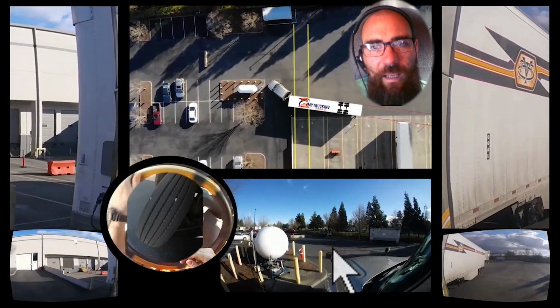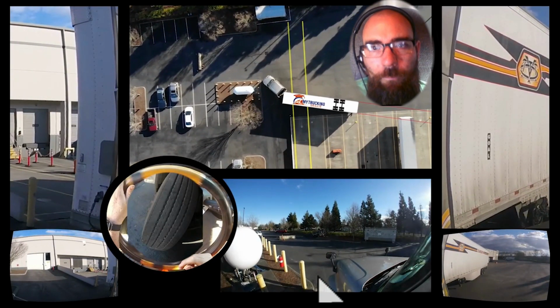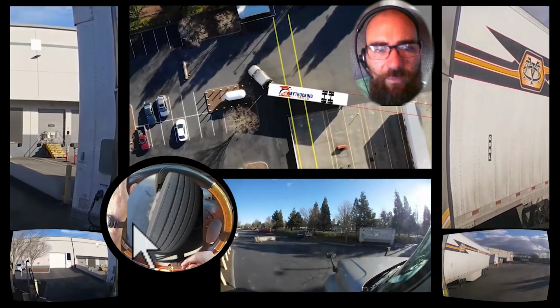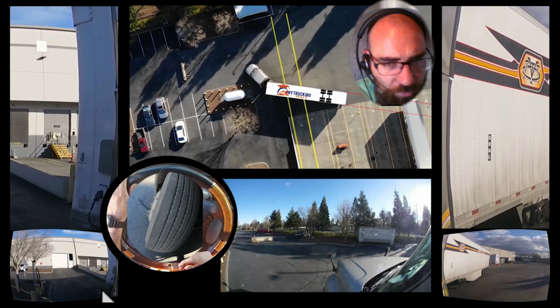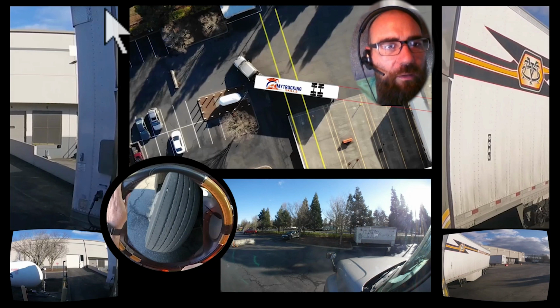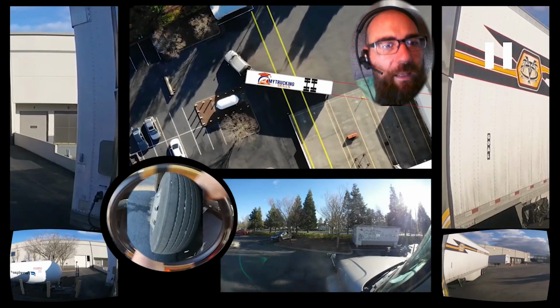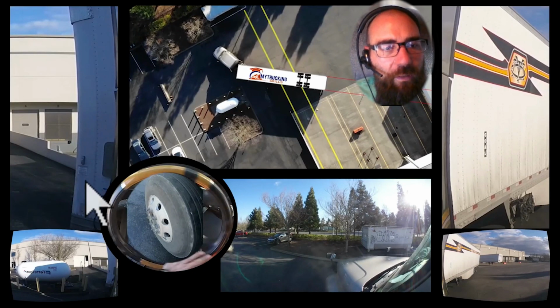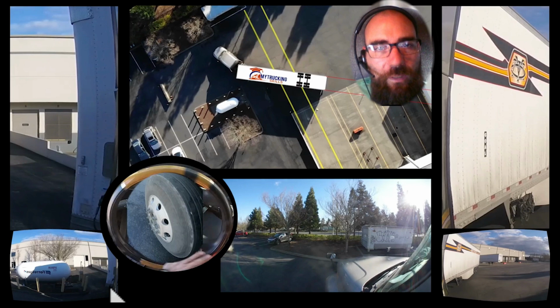So what is going through my head at the moment? Let's look. First of all, I have to miss this pole. I will miss it with the hood, but then I got to make sure that the corner is not going to hit. Now you can't see it in this bottom mirror, so it'll be this bottom mirror where it's going to show up. Here it is right there. As you can see, the front of the trailer on the left here has the possibility. Chances are not, but always look anywho. Always look. As you can see, we can't see it over here on this mirror, but you can see it down here. So now we can stop looking over here.